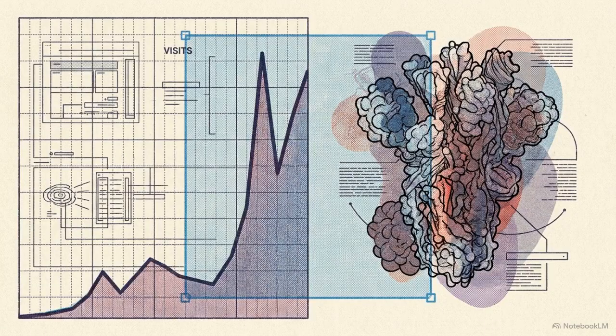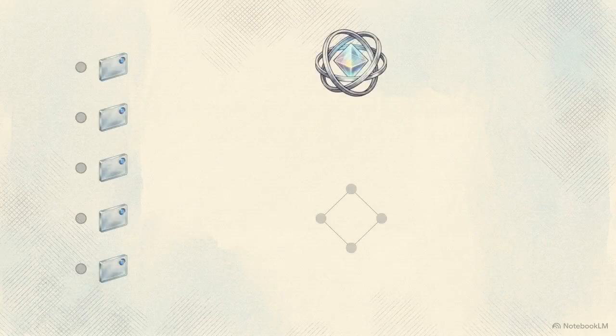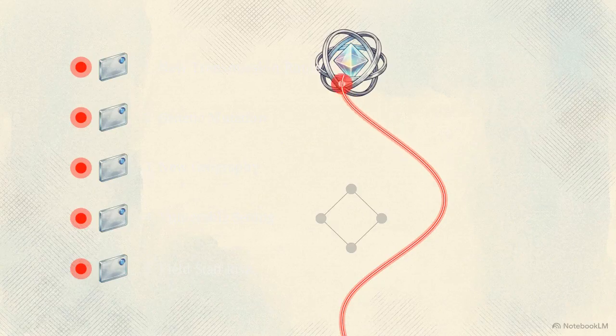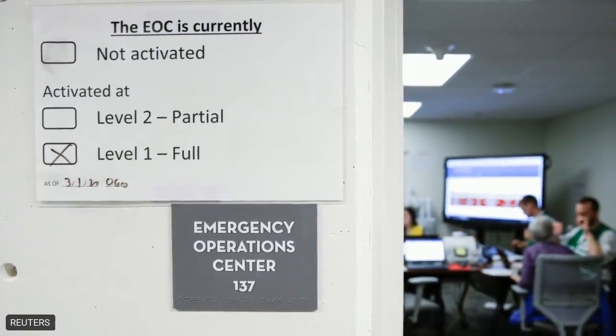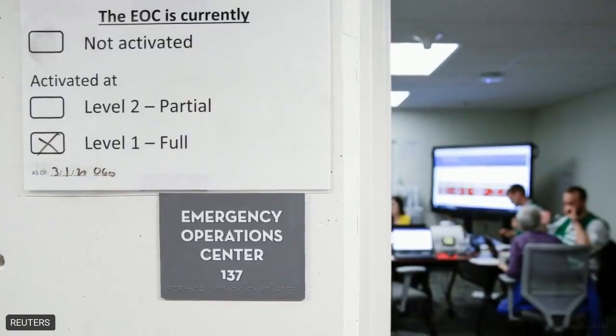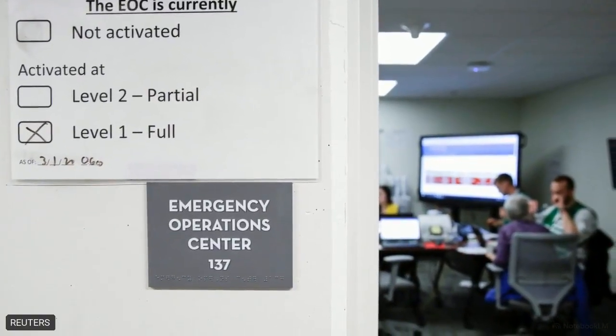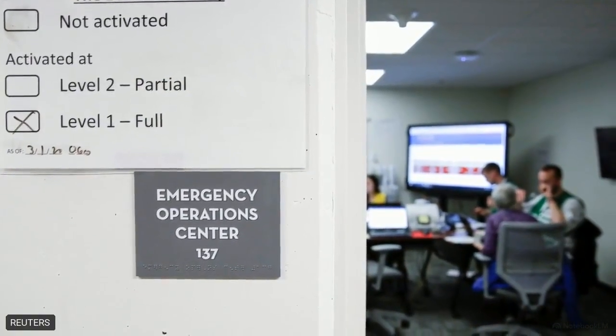A national response begins only when the mathematical anomaly of the hospital data and the biological reality of the unsubtypable virus align. A novel, unsubtypable pathogen meets a Director's Critical Information Requirement, or DCIR. This is a predefined tripwire that bypasses standard reporting chains to immediately notify senior leadership. Matching a DCIR criteria prompts the CDC to activate its Emergency Operations Center. The EOC scales its response based on the threat. A substantial multi-team mobilization requires authorizing a Level 2 or ultimately a Level 1 full status activation.